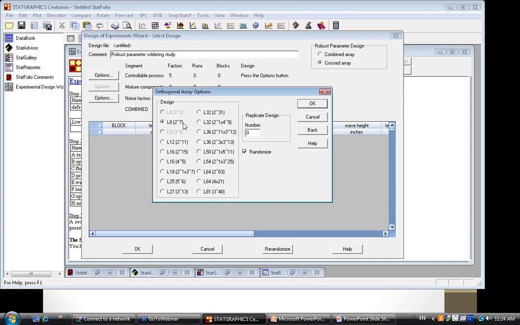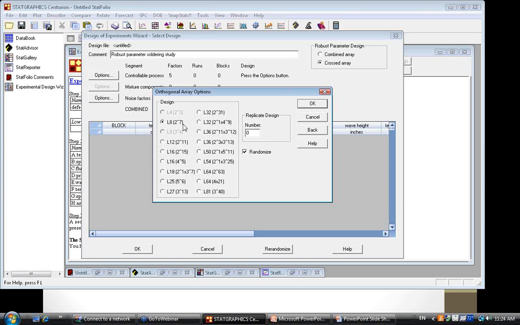So for example, the one we're going to do is the default L8. That is a design with 8 runs. You'll see the notation after the L8, 2-7. That indicates that you can do 2 levels of up to 7 factors.